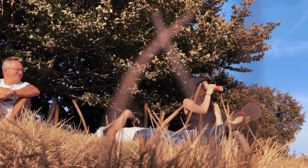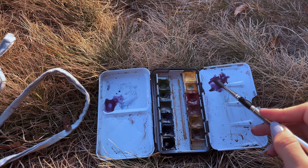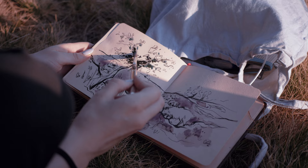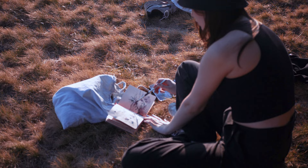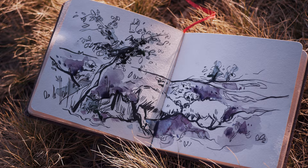I decided to rather finish the sketch than start a new one, meaning I unpacked my watercolors and just added a bit of violet and some greenish tint to it. Not much, just to add to the messy line art. I really didn't like the sketch itself, but I enjoyed just sitting there, enjoying the view and getting inspired by the colors. And while finishing it, I decided what to do with this kind of creative input once I get home — but I will tell you once we get there.